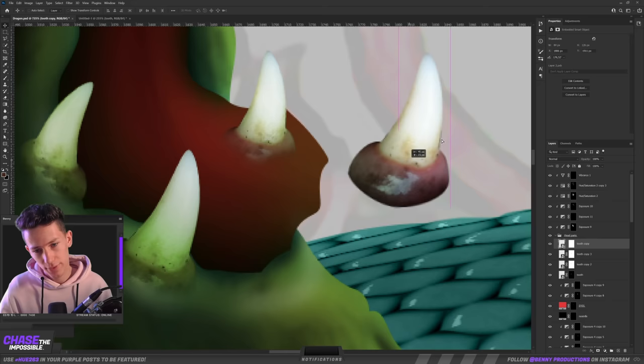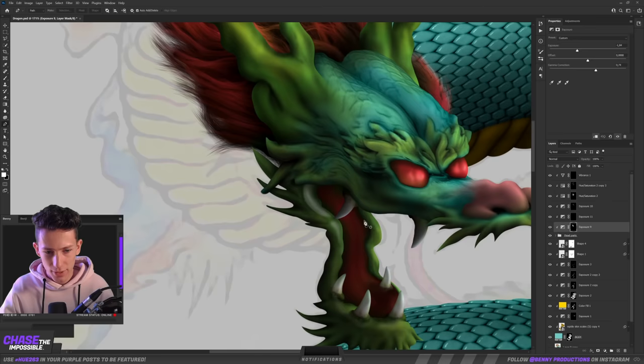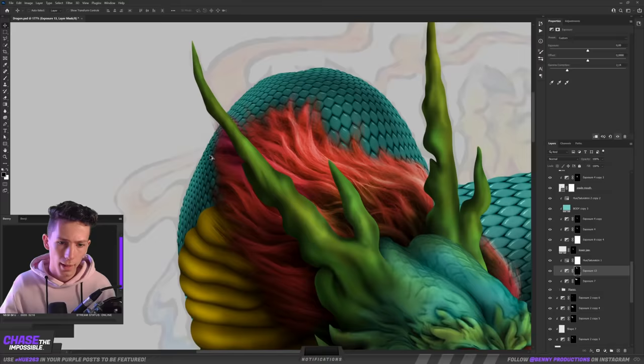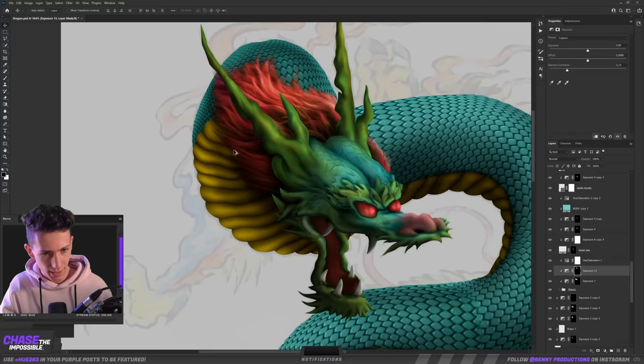Then I've got some of these teeth, which I'm gonna put somewhere, and a bit of shadows and highlights, of course. Now I just gotta fix the final part of his body, which I don't feel like doing, but I'm gonna have to anyway, because, well, that's how this works. So I'm going to make a shape again. And I guess that is pretty close. I don't really like this, but I guess if you look at the whole thing, it's not that bad.